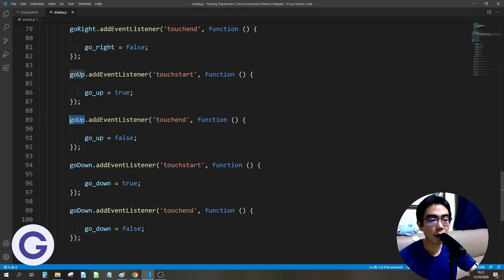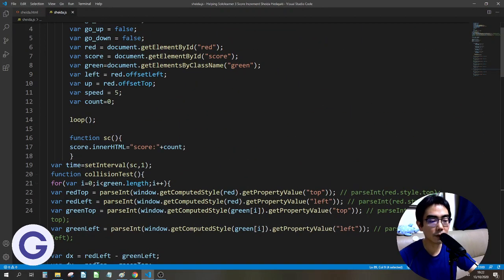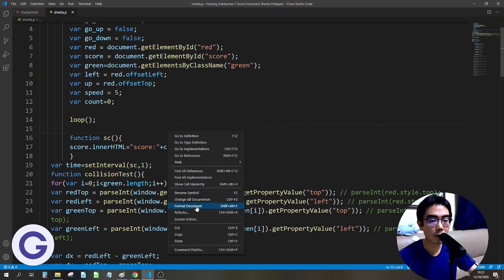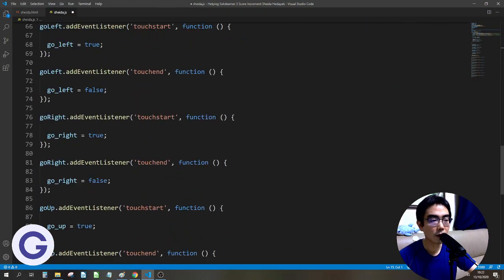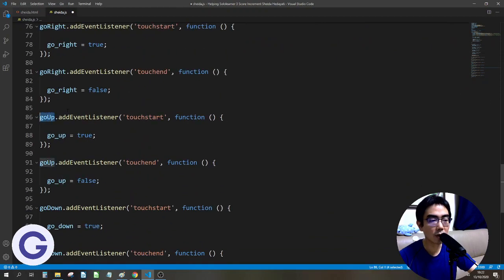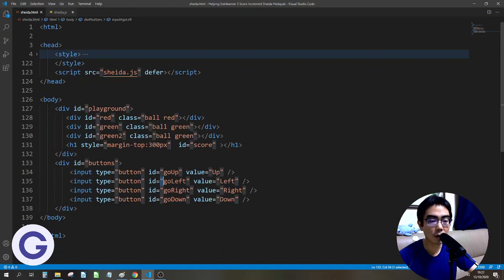Now let's add the event listeners. Yeah, let's fix the indentation first. To fix the indentation in VS Code, you can use Format Document. So this will fix the indentation properly, and then we can go to check the elements. Here she has not gotten elements for these buttons. She's taking advantage of the JavaScript feature where the ID of an element will be a variable pointing to that element. So let's keep it simple in that way.